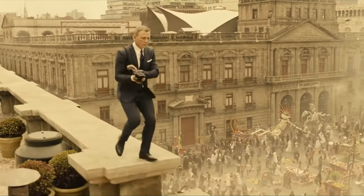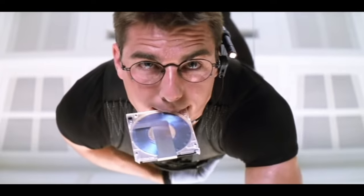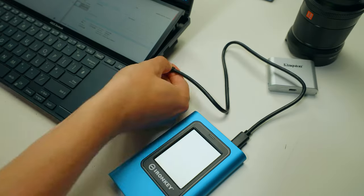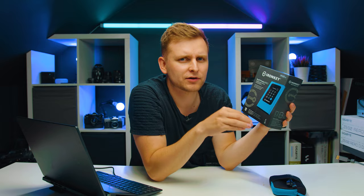Welcome to TechNotice. Are you working for the government, NASA, or some other secret agency, MI6, MI5, and you need to carry some very important documents or files? Then this over here is for you. This is an external SSD that has hardware encryption.